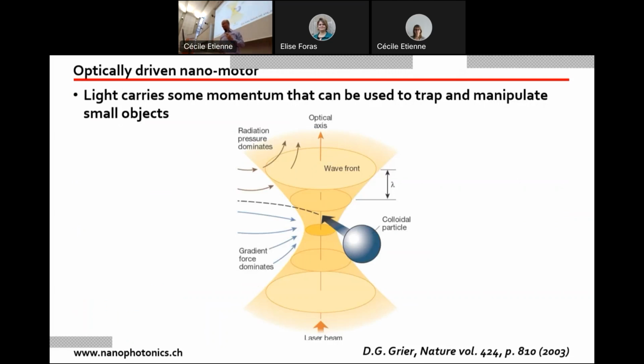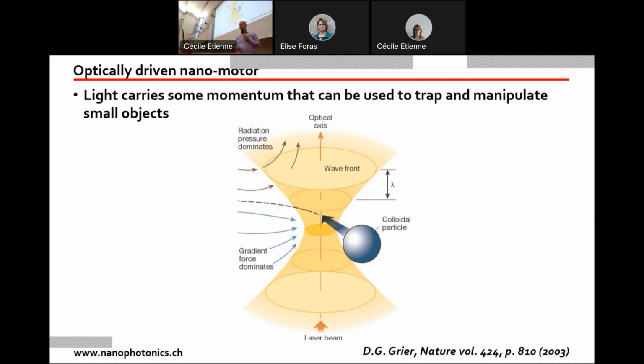And you can read more about that in this review, where basically a focused beam of light is used to trap a particle. And now this has really become routine technology in biology, for example for moving cells around. We speak of optical tweezers. Like this, you can trap the particle just with light without touching it, without disturbing it, and then you can move it around and do whatever you like.